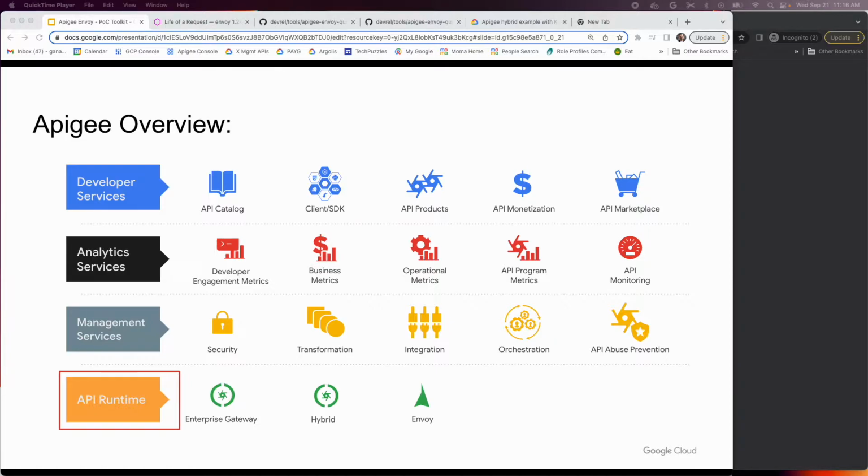Then you have the analytic services. So once you have your API proxies live, you want to measure your developer engagement metrics. How many developers are interested in your APIs and how much is being used. Then you want to have operational metrics. Are your APIs performing within the accepted SLAs that you have set forth when you have this deployment of your API proxies?